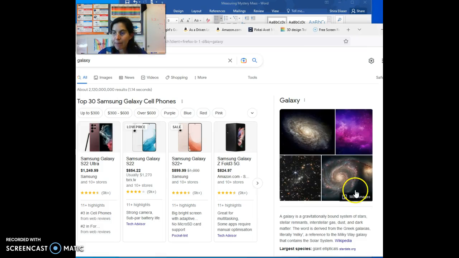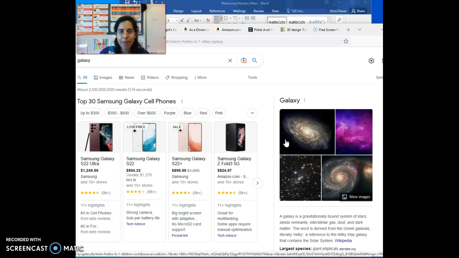Our goal in this lab is to measure the mass of a galaxy, a real one, a spinning one, made of stars burning hydrogen at more than 7 million Kelvin. The purpose is to figure out how to measure the mass of something that you cannot put on a scale. To prove that our procedure is sound, you'll be using this kind of galaxy. The goal is to measure mass without ever once putting it on a scale.